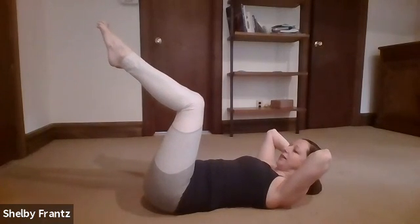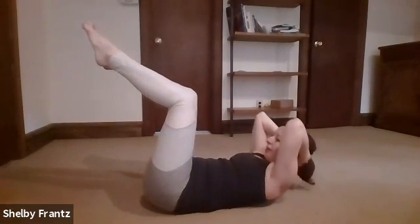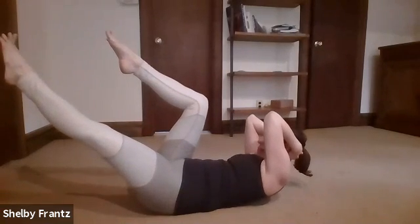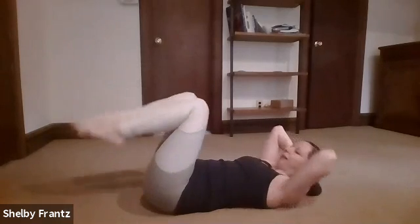Relax your head. Hold your breath. Lift your head and shoulder blades up. Exhale, both elbows to the right. Left leg out long. Inhale, back to center. Relax.